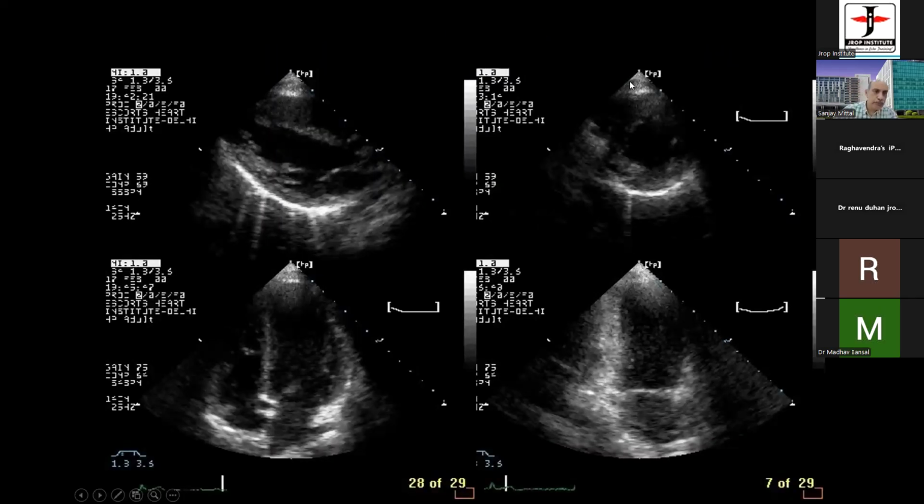One more tip. If you look at the common understanding of this particular parasternal long axis view, let's focus on the back side. This is basal and posterior wall, and this very commonly would be the mid posterior wall. Similarly, this is the four-chamber view, and this segment would be septum, basal, mid, and apical, and basal, mid, and apical lateral wall. But mind it, one thing is very clear here.